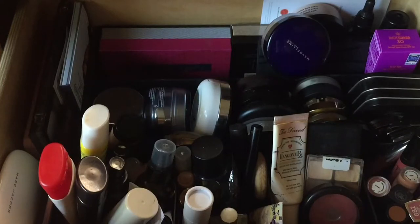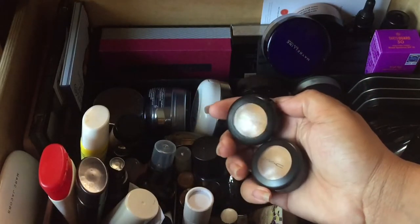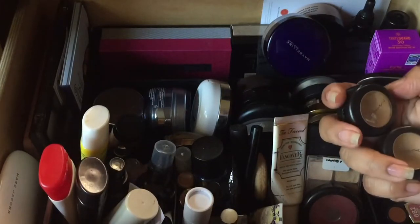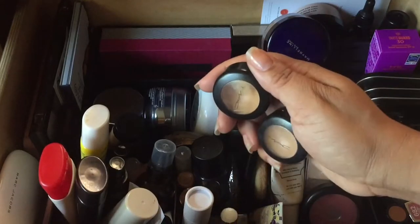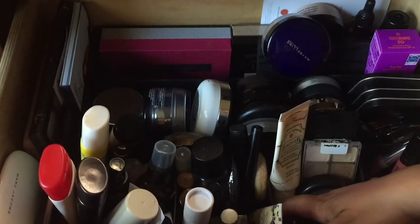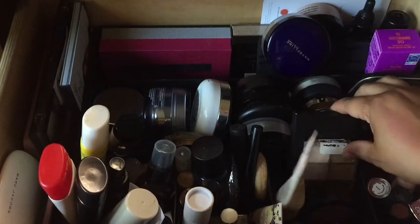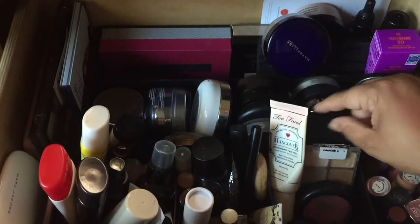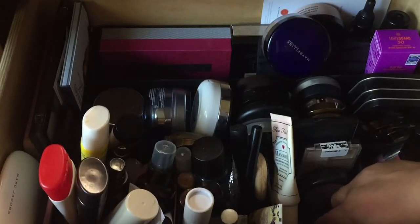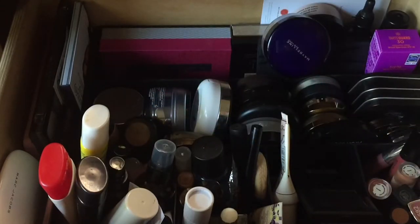I'm going to put something else into the project pan as well. I need to get done with these, whether it's setting my brow, cleaning up my brows, or using these as an under-eye. I'm going to use the NC 42 and NC 35 MAC Studio Finish concealers — I'm putting those in the project pan. I've hit my goal with the setting powder, so I'm putting another setting powder in. I'll still be using the other ones though.